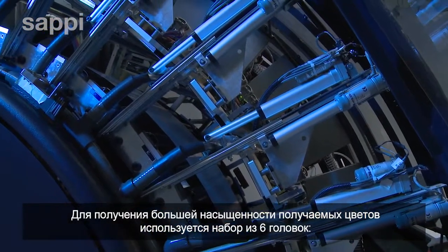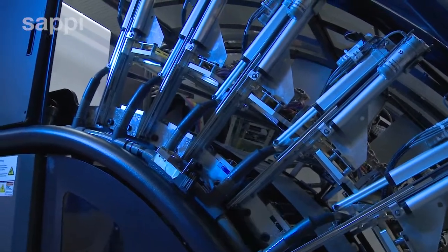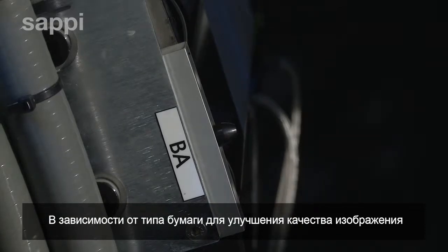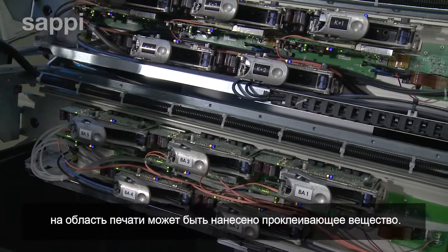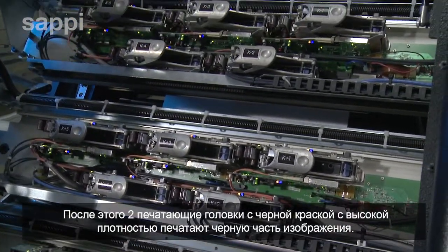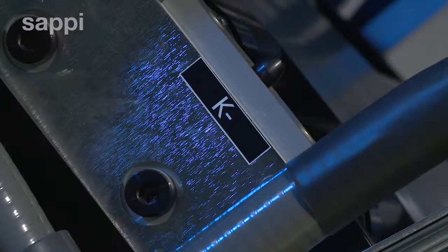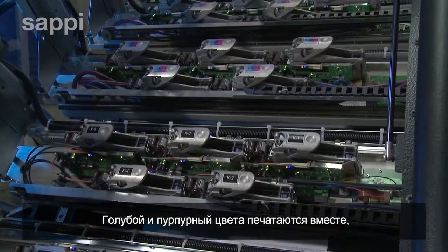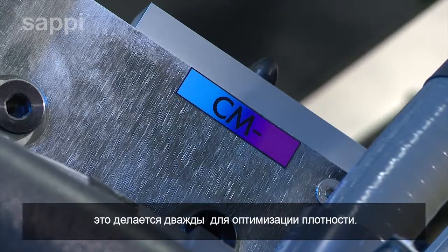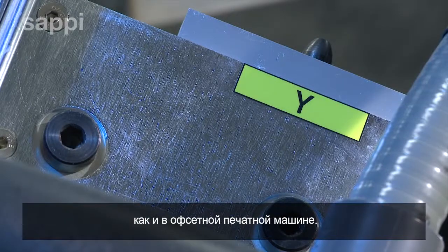To get the best color saturation of the printed image, there are 6 print head arrays. Depending on the type of paper, a bonding agent may be applied to the printed area first to achieve the highest image quality. Then 2 arrays of black print heads create solid high-density blacks. Cyan and magenta are printed together, again twice to optimize color density. And finally yellow, as in an offset press.